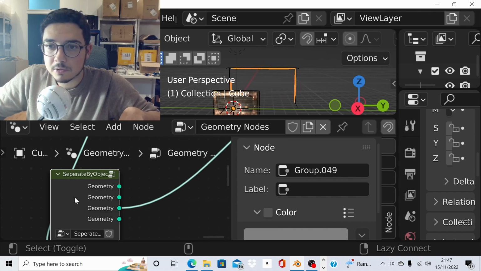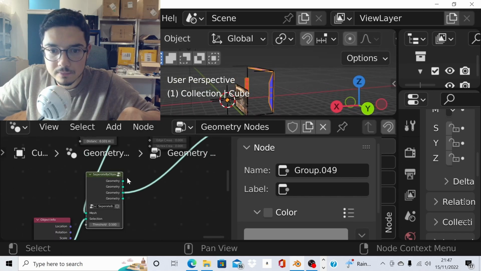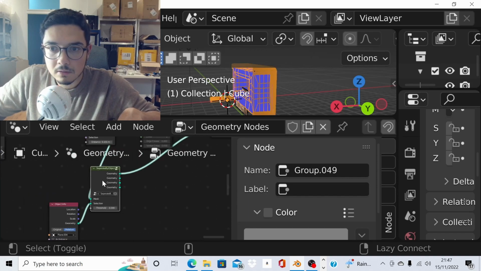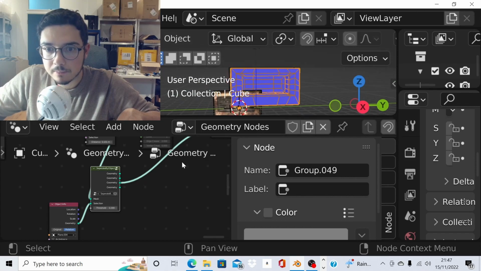Okay, so this is our object and all the rest is actually no. Yeah, it has already separated some faces, so let's just reduce this. Okay, now it seems okay. I seem to only have one object here.